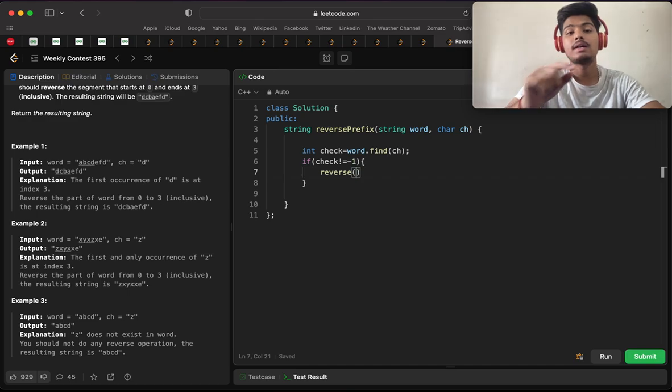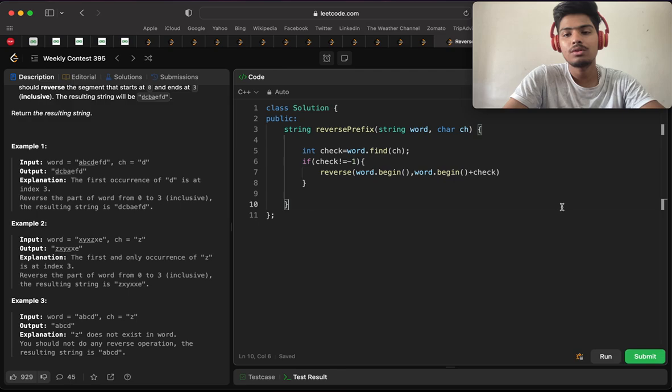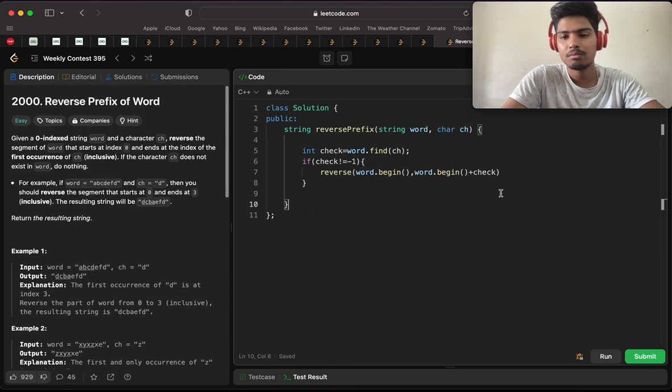I have to reverse a segment of the string. So what I can do is reverse word dot begin, comma word dot begin plus check. Check is an index, and you can see here indexing is starting from 0. So that's why we have to add +1 also.